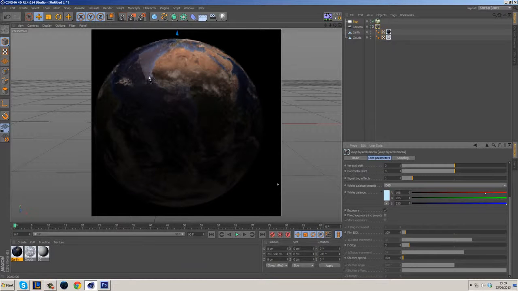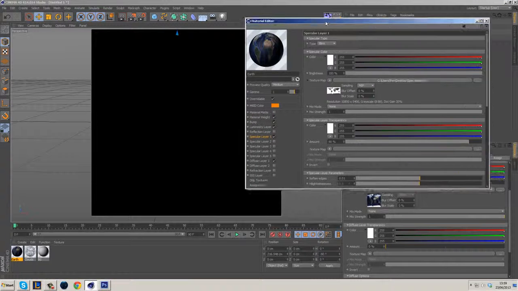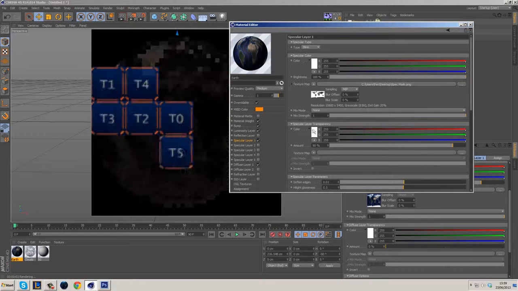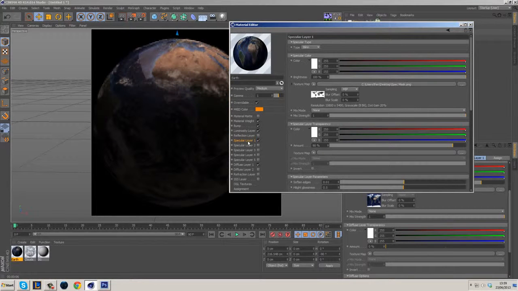As you can see, we've got a really sharp reflection here, and that's because in the earth we need to go to the specular layer, and this is one of the things that you need to remember as well. With V-Ray, reflection isn't actually a reflection layer, the specular is your reflection layer. I'm not sure why that is, but it just is.